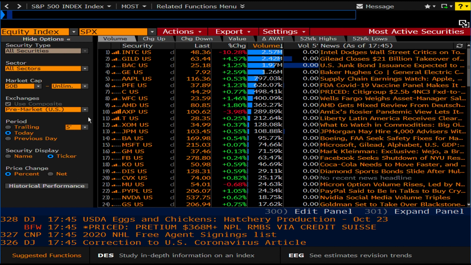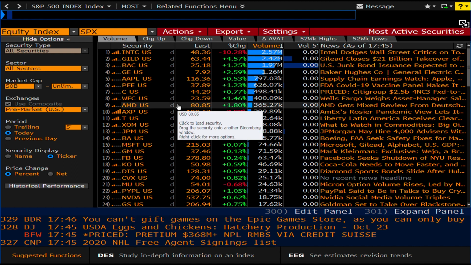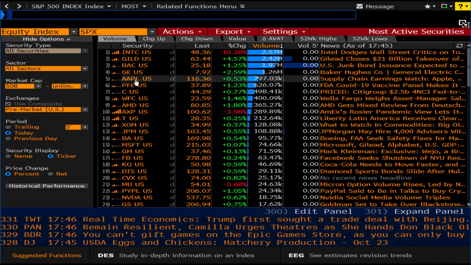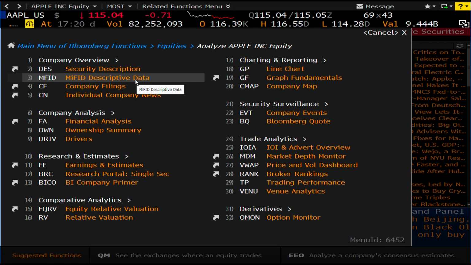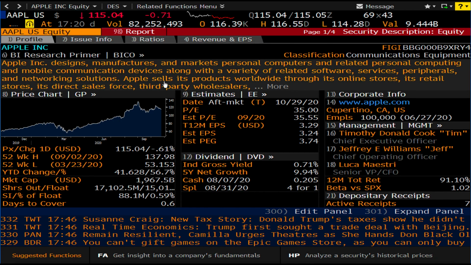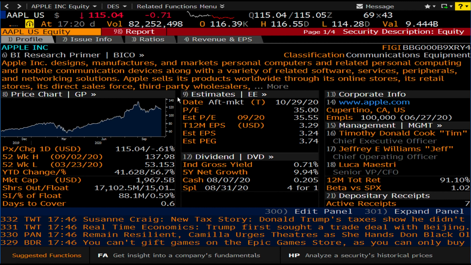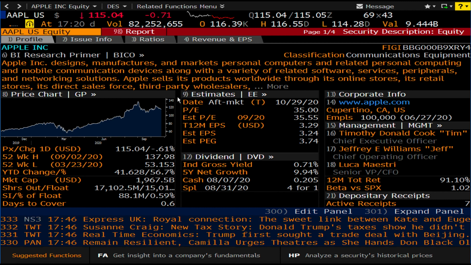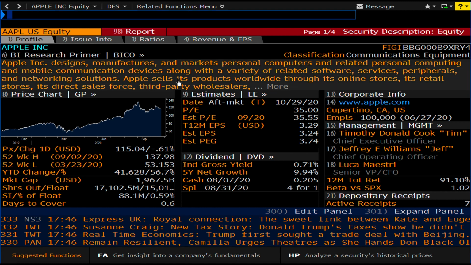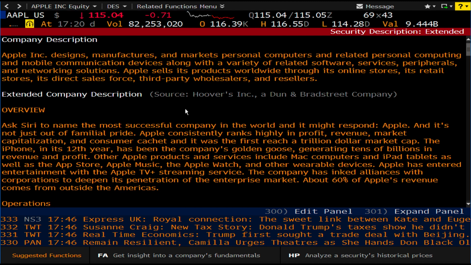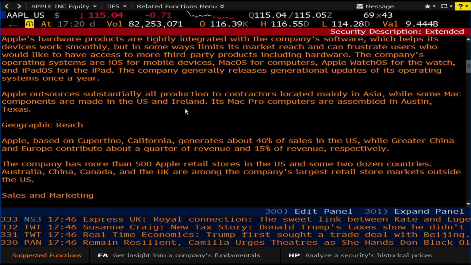And if some of this still looks like gibberish to you and you want to analyze companies you're familiar with, or you're just trying to branch out to other industries, you can click on an individual security and you'll see a list of functions you can run for this particular security. So I'm going to stick with Apple because I think it's a company we're all familiar with, and you can see they have a brief overview to learn more about them. I'm not going to go over that.